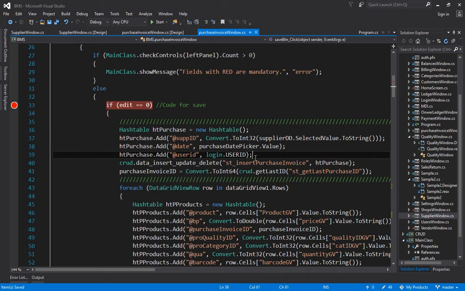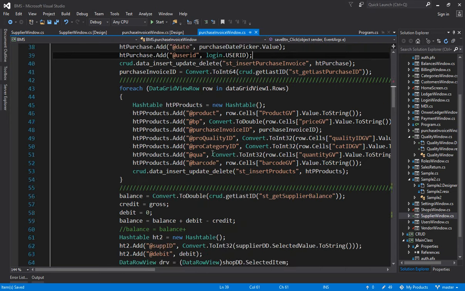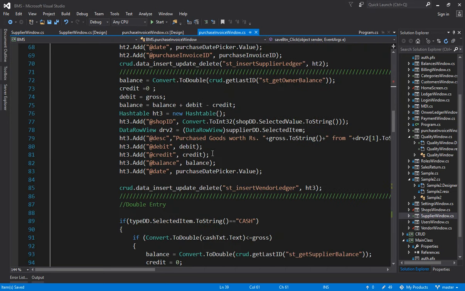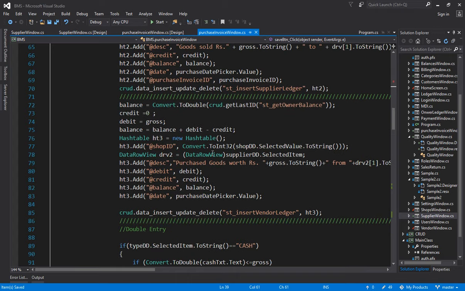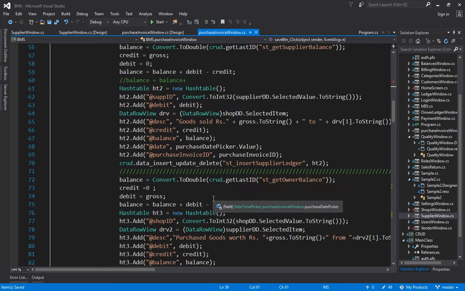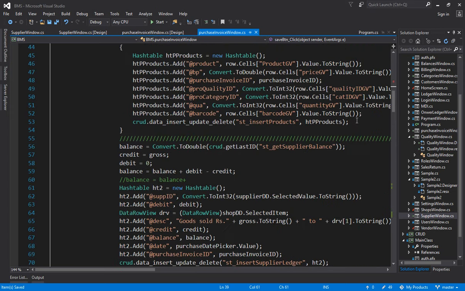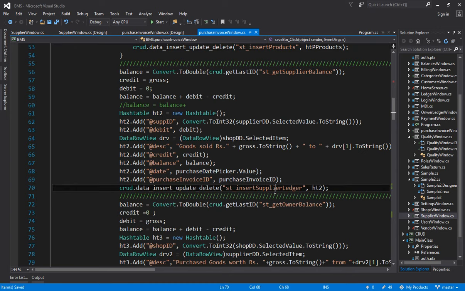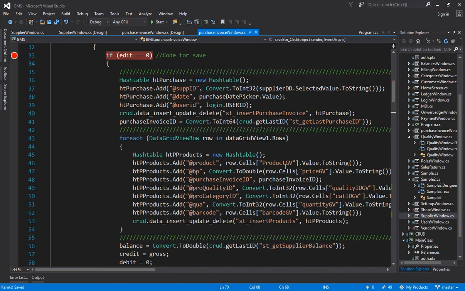So how can you specify the status of the purchase invoice, that whether the purchase invoice is successfully completed or not? So this is decided based on the balance that you have entered in the cash mode. Okay, if the balance is less than the total amount, then that means the purchase invoice status is 0, otherwise the purchase invoice status is 1. So what you can do, you can do the check before this, before inserting inside the purchase invoice. Where is that code?